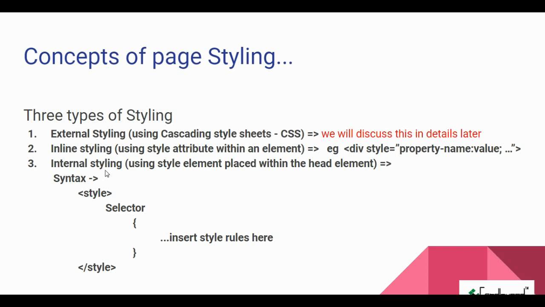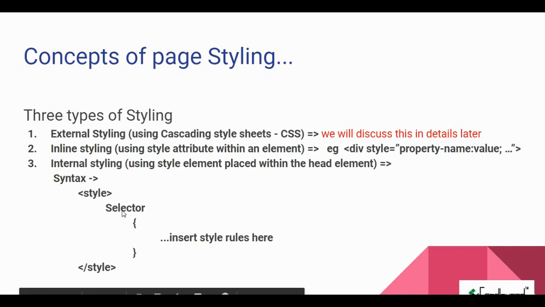Now I want you to look at this particular syntax for using internal styling. First we have to put our style element, with its opening and closing tag, and within the style element we start putting the style rules. But before then we have to put a selector, then we put a curly brace before we put our style rules. Our style rules are actually the same thing we mentioned here, which are the style property-value pairs that we just talked about. But what is this selector?